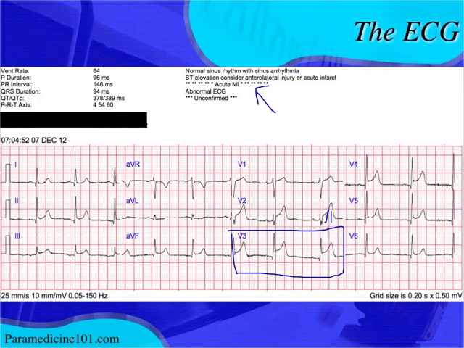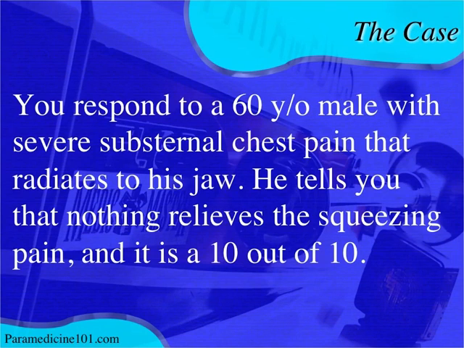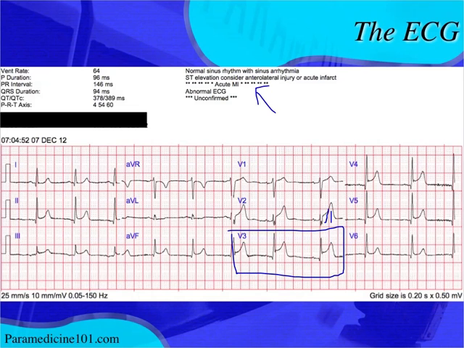But that's not why I would expect this to be a cardiac patient, or a STEMI patient in the field. It would be this. All of this stuff that I told you before the 12 lead. Your acute pericarditis patient may have a recent infection. They might have pain relief when they lean forward. Typically, it's not a 10 out of 10. I guess it could be. But there's other things that go along with it. They kind of fit acute pericarditis. Not so much this cardiac patient.